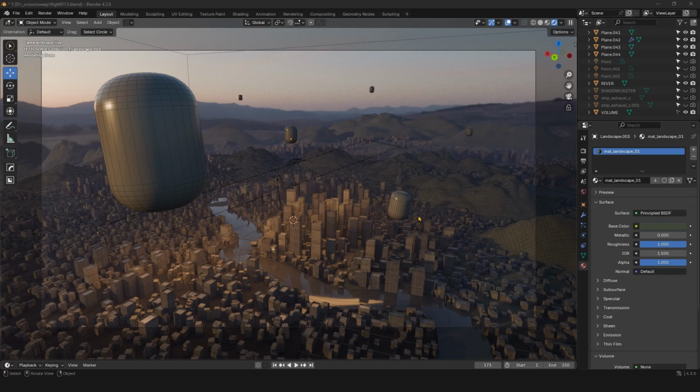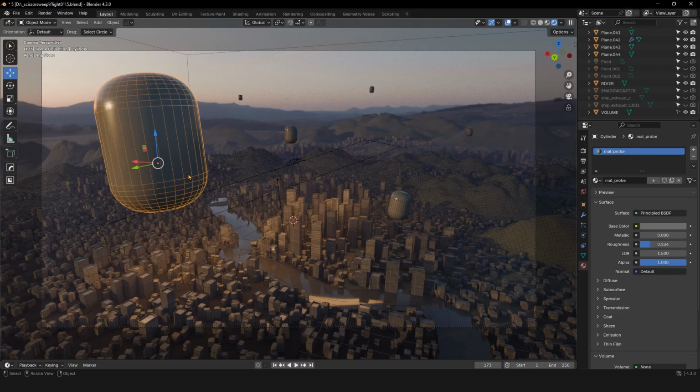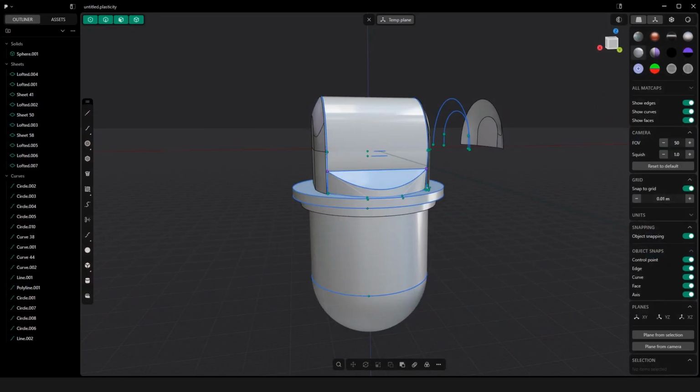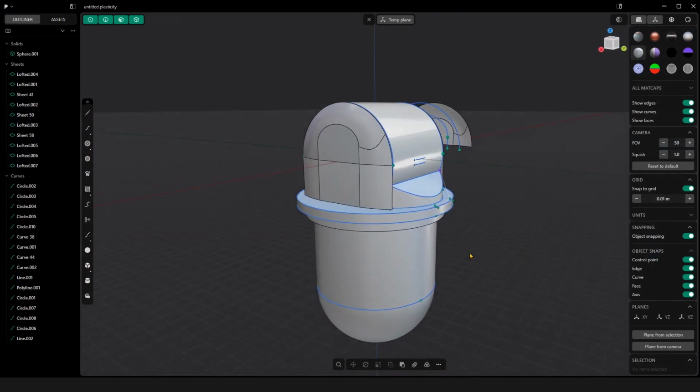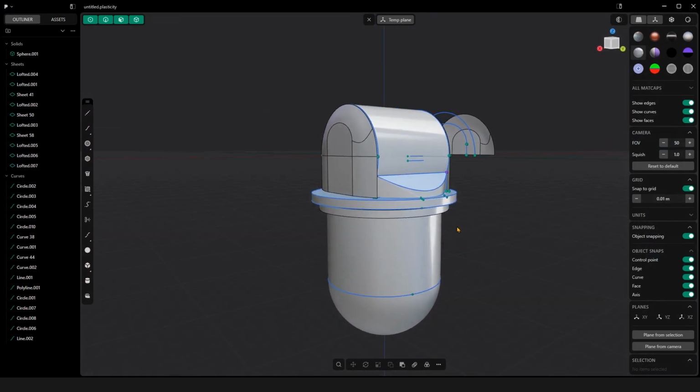But I wanted the idea of having a bird's eye view, an aerial view, such as this, with some sci-fi elements that are floating above it. And I've blocked these in very roughly just to get a sense of the composition. And these I'm actually modeling again in Plasticity. So very early workings here, super early work in progress.